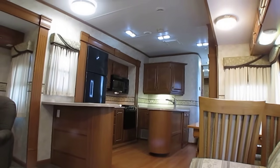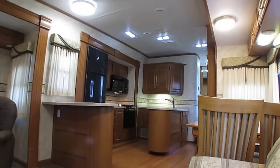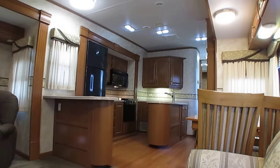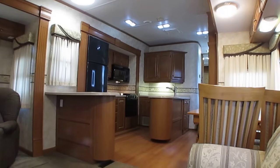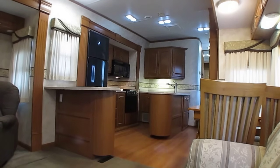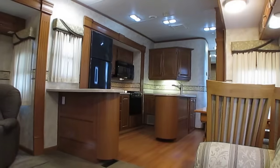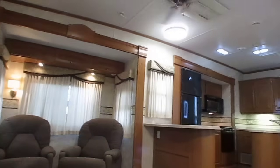If you're going to move some folks into your house, this is a great way. If you've got parents or in-laws or something like that who need a place to stay, it's a great place where they can have their own independent place to stay. And you try to build an addition to your house with a living room, with their own heat and air system, its own plumbing system and water heater system, with a bathroom, a full kitchen, a bedroom. You try to build all of that as an addition or a guest house to your home for $19,900. It's going to cost you that much just for the frame alone of a house, not counting building the entire house with foundation and everything. So keep that in mind, folks.